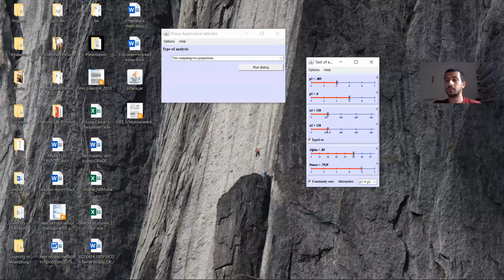Okay, this is the difference. Instead of 400 in each group, I just need 100 in each group if the difference is 20%. And if the difference is higher, like 40%, I will need far lower. Yeah, I need just 60 participants in the two groups, just 30 in each group, to reach a significant p-value with a power of 80% when I have a difference for the proportions of 40%. Okay, so is that okay with you?